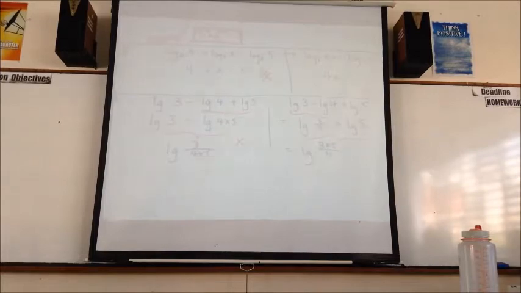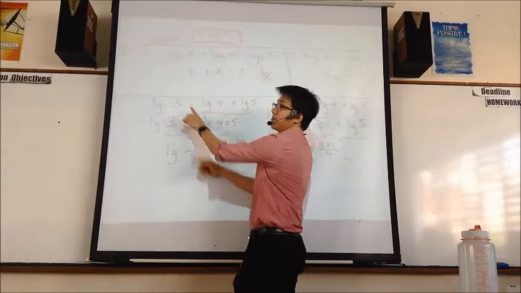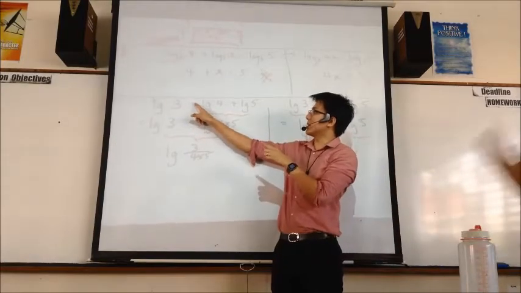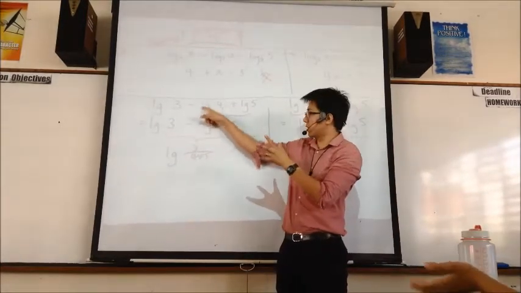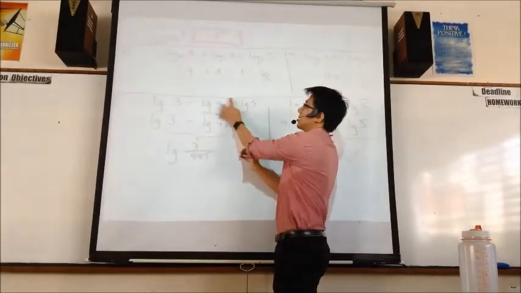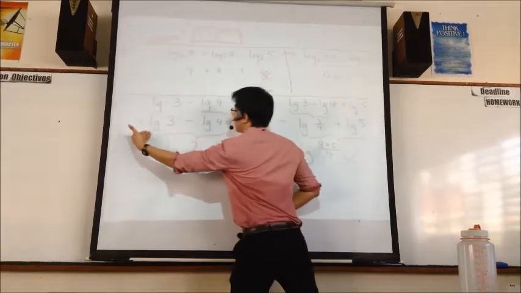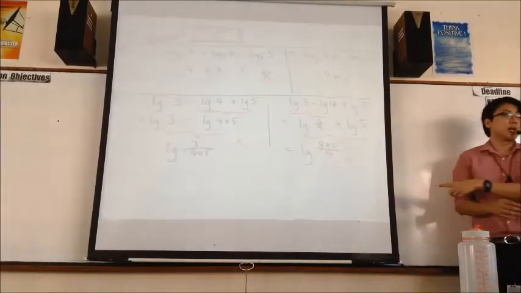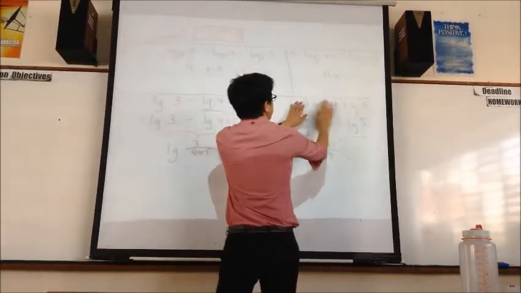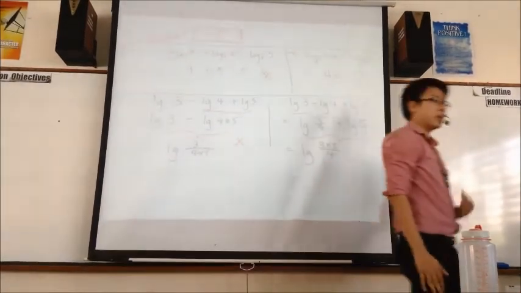So what actually went wrong is, when you combine the two together, you forget that this is a negative. I repeat, this is actually a negative, so this is actually a divide. This is actually over 4, something like that. But this is not a negative. So if you combine these two together, you're assuming this is a negative as well. If it's too complicated, never mind. Just remember, combine from left to right, then you will not get it wrong. If you have three things, don't be ambitious. Combine the first two. Then after that, you combine two again.